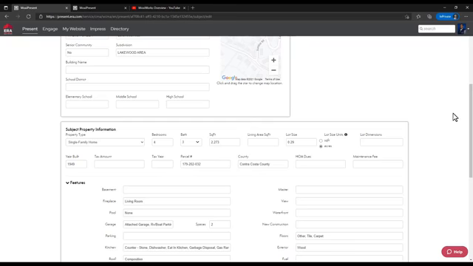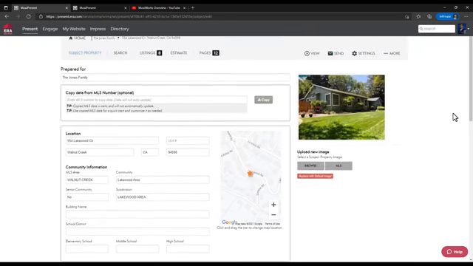As I scroll back up to the top, however, I do want to mention this top field for copy data from the MLS number. Now, if you are creating a presentation for, let's say, an open house, and you don't want to have to retype all the data that you just put into the MLS itself, the listing is on the MLS, you can just plug in the listing number at the top here and it will populate all the data for you.